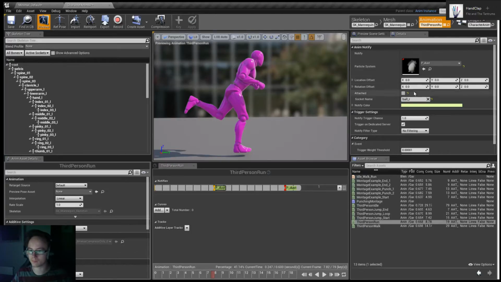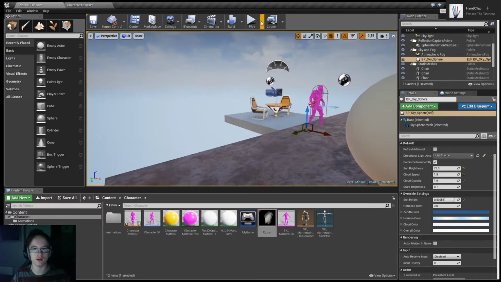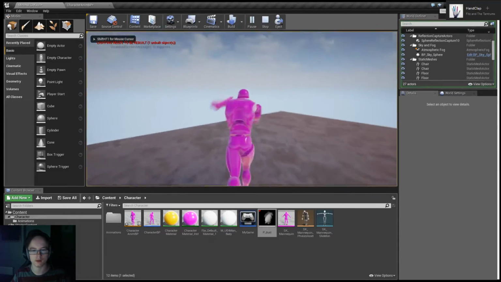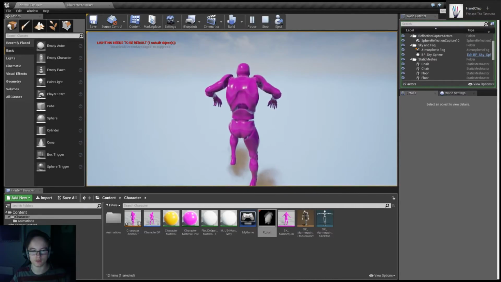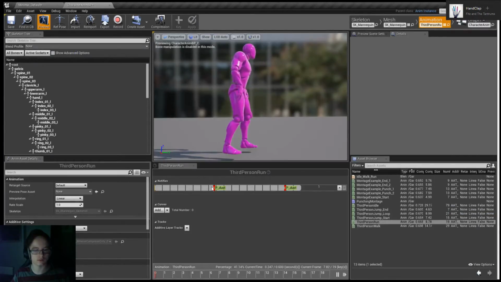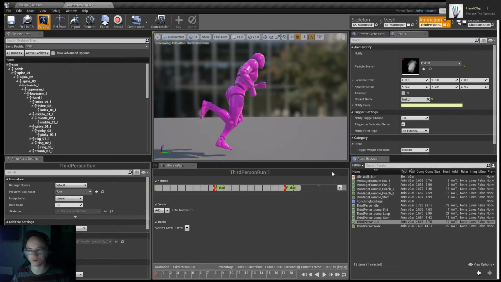Anyway, you can attach it to the name of a bone, so you can attach it to the ball of the feet, like this one for each foot, because it's a simple run animation with 2 steps in it. So I've attached it. Let me save it, and then if I was to play, the particles are following the feet. So that's one thing you can do. It just looks better if you detach it.